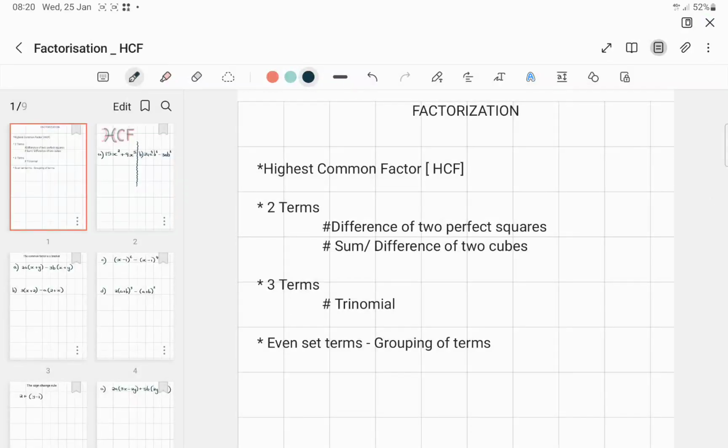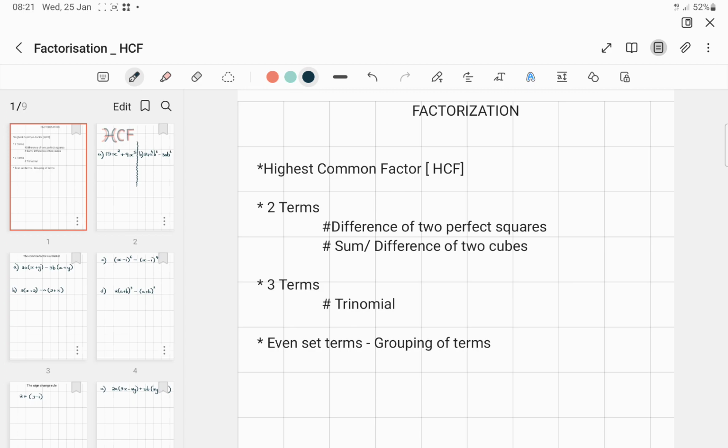Alright, welcome to the first video on factorization for grade 10, and this is all the types of factorization that you're going to do all throughout grade 9, grade 10, and then all the way up to matric. So please, it will really help you a lot if you just get to know factorization: how you can easily recognize how to factorize an expression and what type of factorization it is. All right, so we're going to take it step by step.